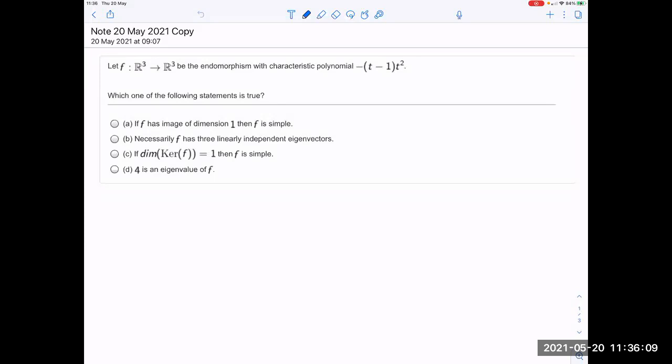Okay, so we have someone, Camilla Tetti, saying that B is her favorite option. I'd like to wait for a little bit more people to express their idea before discussing it together. So here we are with these matrices. Well, a linear mapping actually from R3 to R3. We have its characteristic polynomial, and we have to decide among the options.